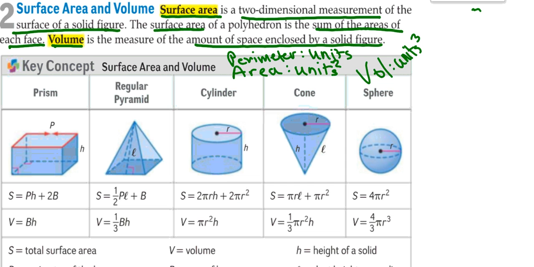I could find the area of the top, double it, right? Because there's two. I could find the area of this one, and then, since it's square, these rectangles are all the same, and I could multiply it by 4. So I might actually do that, if I were doing this problem. But in general, I want to think about the fact that if this were wrapped, I could unwrap it or unfold it.